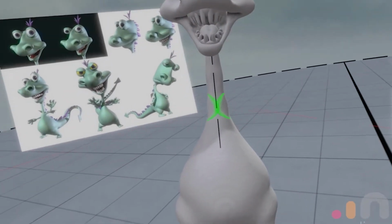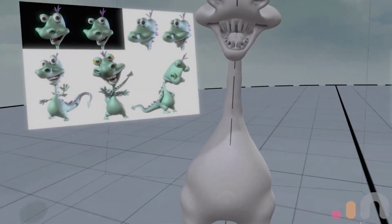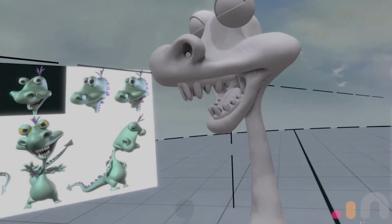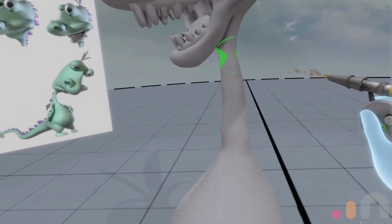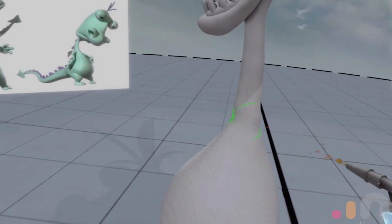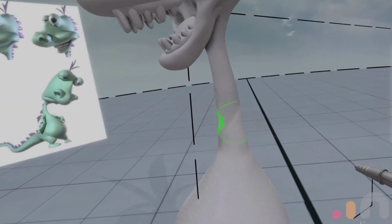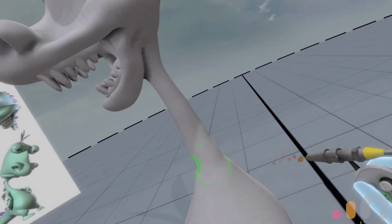Oh yeah. And make them just a little bit bigger, so I can do some long strokes up and down here. And what's our strength? Strength's 100. Let's try flatten. See if that's gonna knock down some of those high spots.